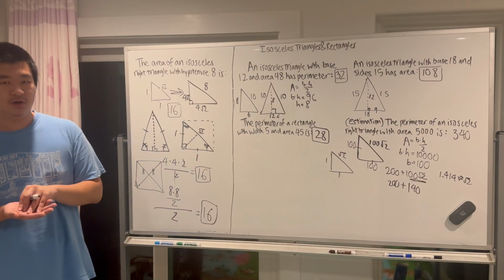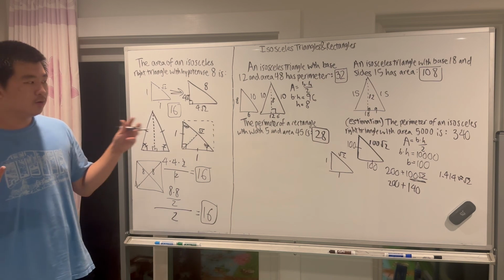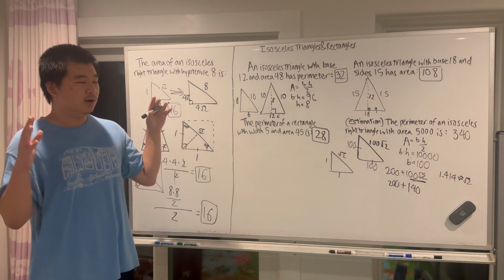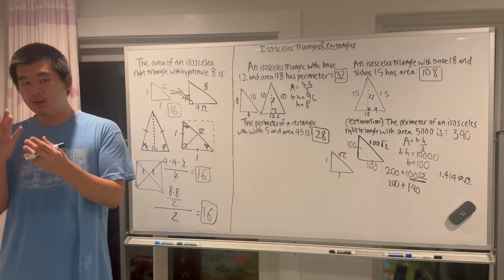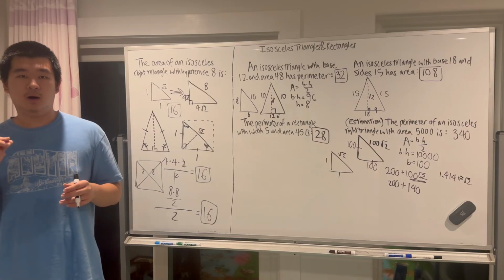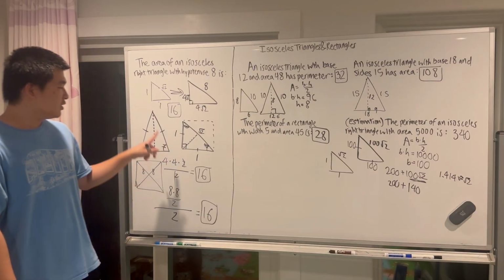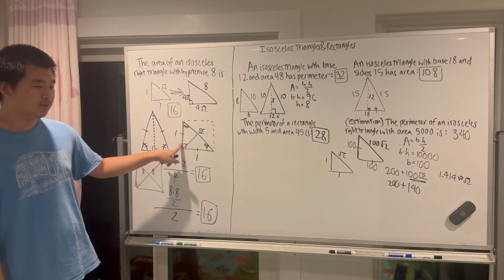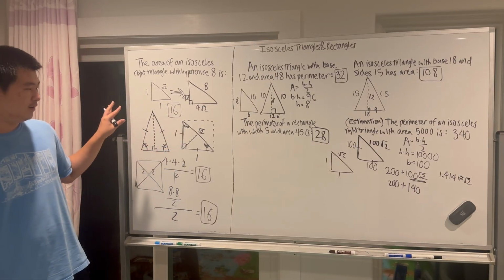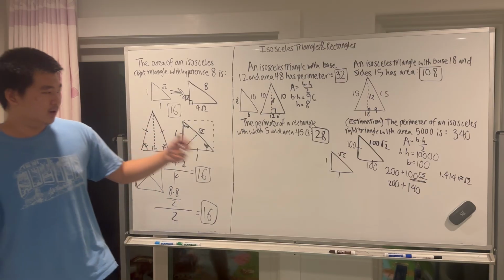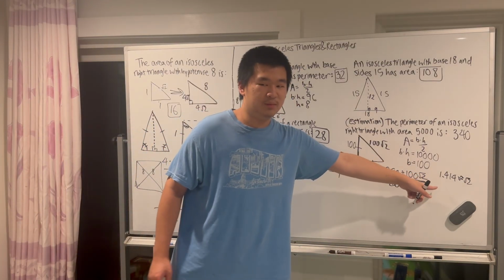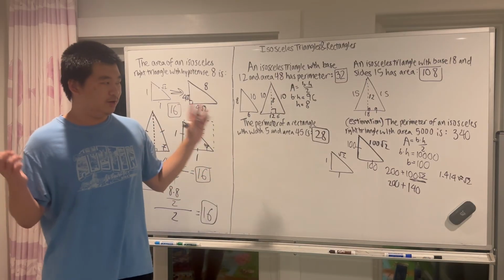Recognize your Pythagorean triples, because in contest, they're going to try to waste your time by using other numbers. But these numbers, more than likely, are going to be ratios that you already know. So always work on looking for those similar triangles. Remember the special things that make an isosceles right triangle and an isosceles triangle very special. The square root of 2 is approximately 1.414, and that is basically all you need to know from this video.